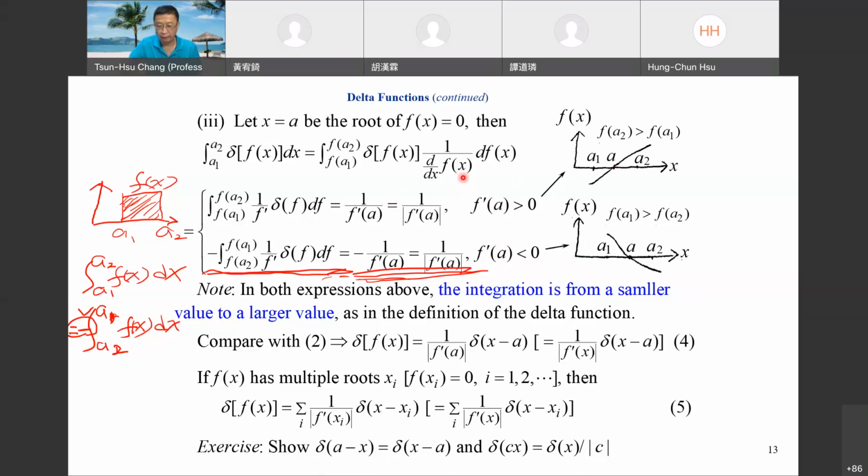In the old days, professors preferred to give us this one as an exercise, and normally it took about 2 hours. But now it's just one slide, because this is a very important property, and we will use it frequently. Therefore, I just show you how to derive this equation.